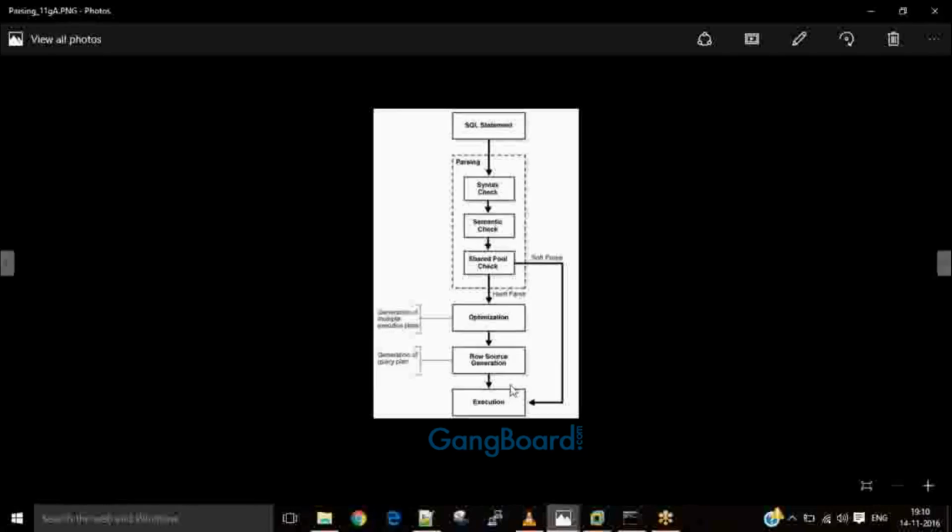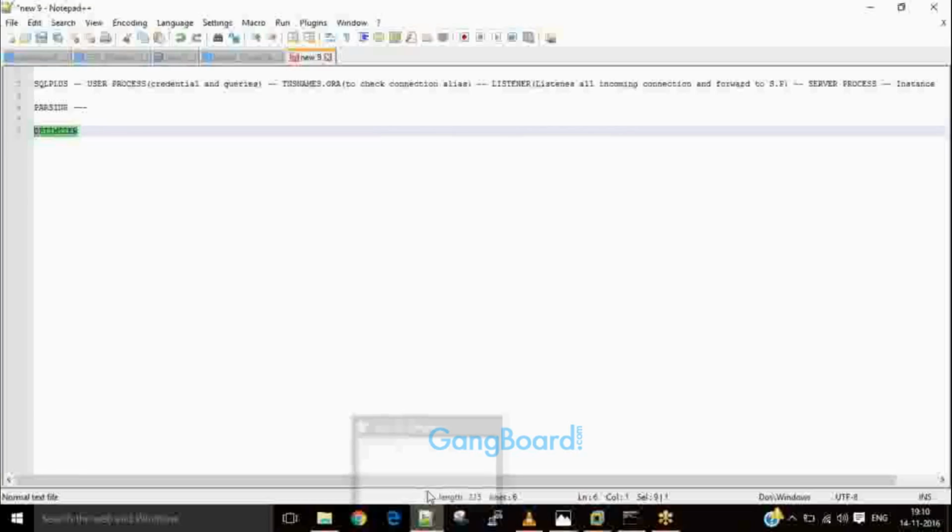Are you aware of ASCII code? ASCII code is a machine readable format for every alphabet. Similarly, every English statement which you fire on your database needs to be converted to a language understood by the Oracle database, and that is done by a hash value algorithm.